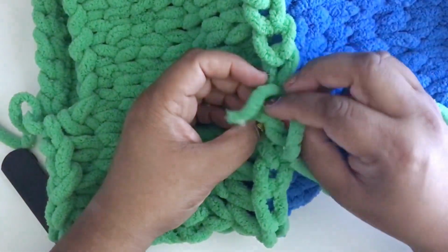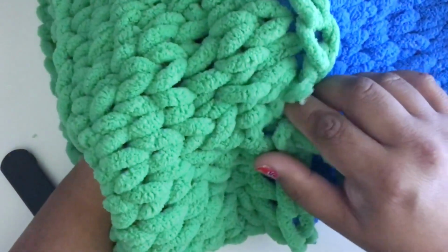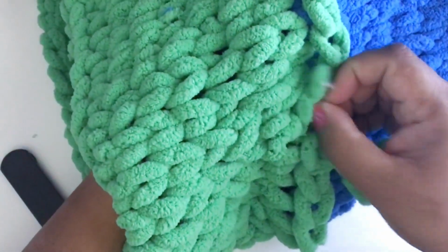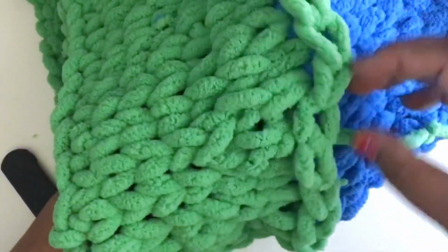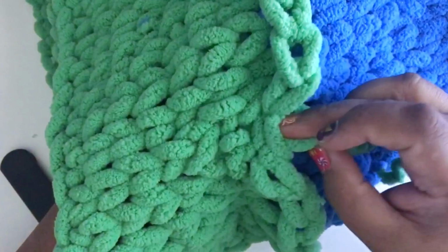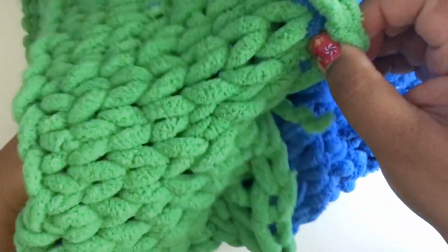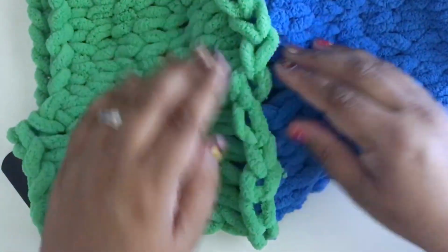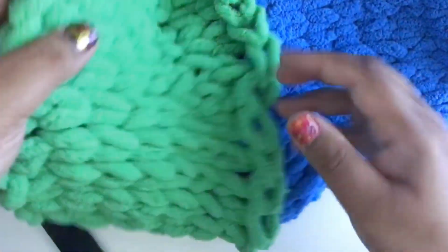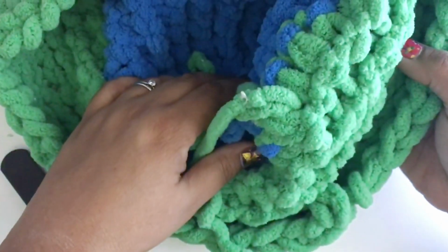So this is going to act like a normal tail that you would use to secure the end. It's basically coming up through the loop and tying it down. So I'm pushing that back through to the wrong side, and I'll push this tail back through to the wrong side. And now I have my decorative border all finished and secured. And later, when I'm weaving in ends, I'll just weave in these two ends and it'll secure it perfectly fine.